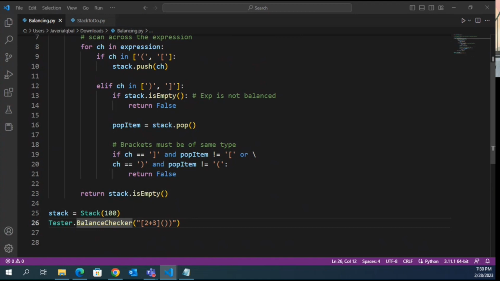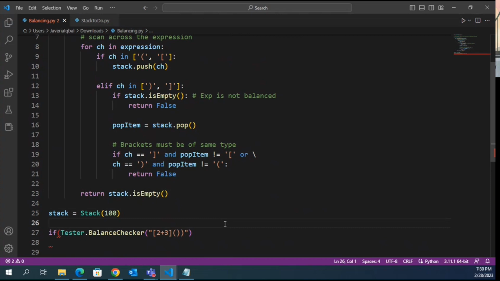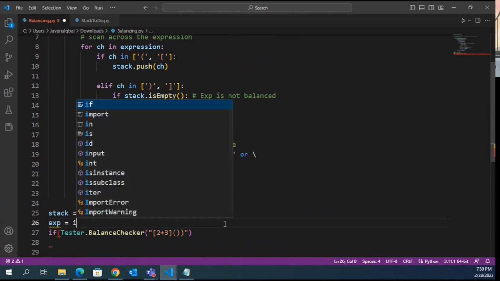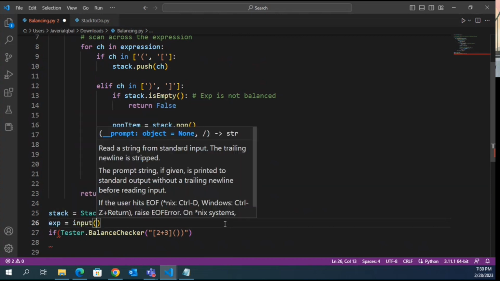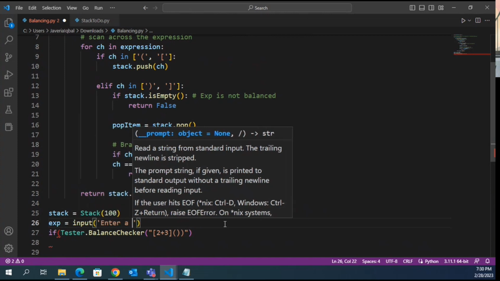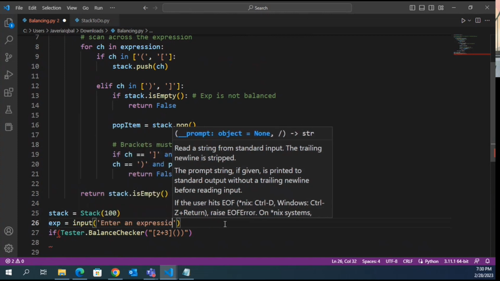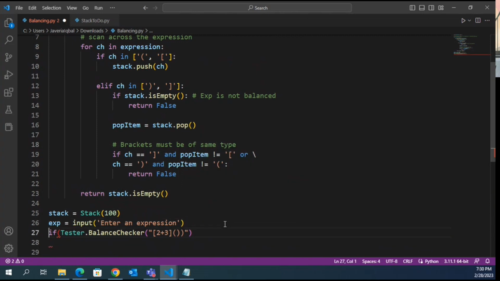We can print a message here. I should take an input for an expression. That's a better idea. Let me just do it here. So let's take an input. Yeah, that's better. Enter an expression from the user. Let's ask the user to enter an expression right here instead of changing it every time, right?